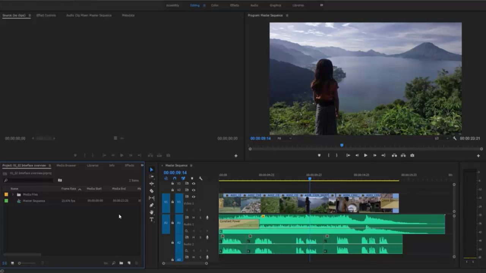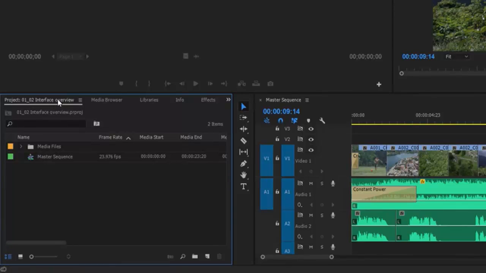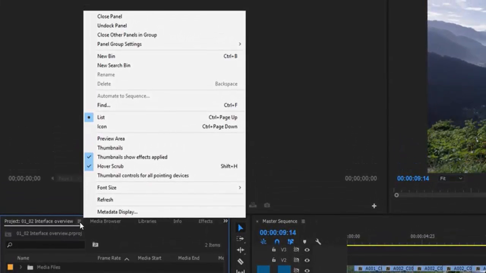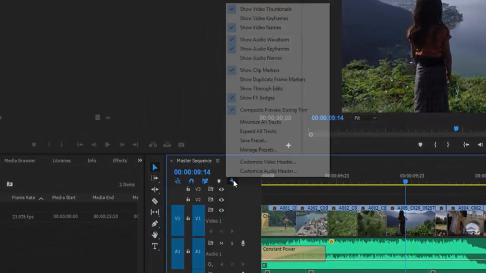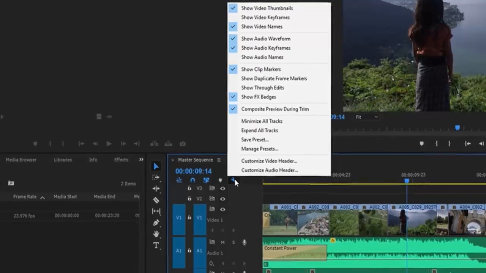Each panel has a name at the top of it. Right now, I'm in the Project panel. Next to the name, you'll find a panel menu, just like the one we used a moment ago to reset our workspace. This menu is called the panel menu, and it gives you options that relate specifically to that panel. It's important to be clear about which kind of menu you're looking in. Here, I'm looking in the panel menu, but you'll notice, for example, on the Timeline, there's a wrench icon for what's called a settings menu. In both cases, you're going to see options that relate specifically to the panel you're clicking on.